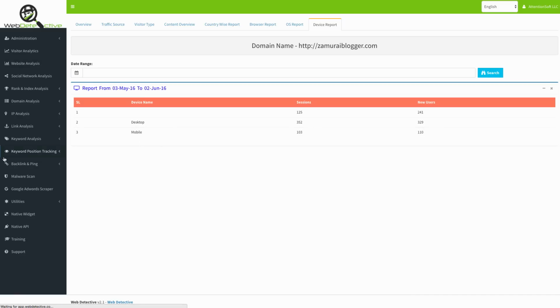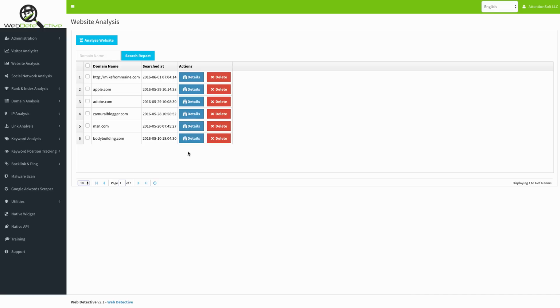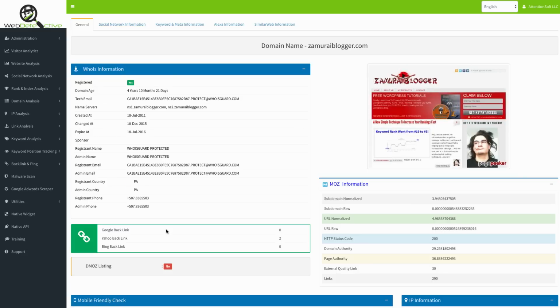Let's go to the next step, which is website analytics. Now what this is giving us, and this will give us a breakdown of competitors as well, it's giving us a feel for what is happening within this website. So let's have a look at the website that we've just been viewing before. It has all the who is information. So it has, is it registered? Yes, it's been registered for 4 years. Now domain age is obviously important to Google.